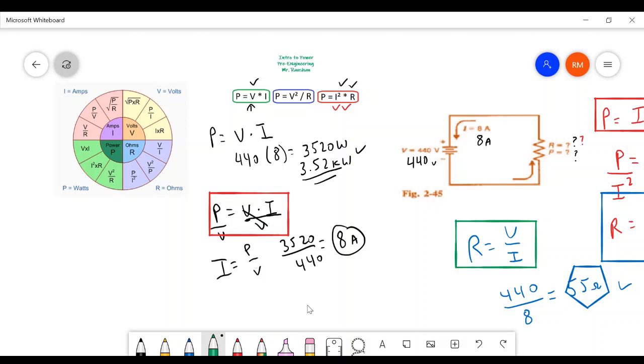We went over the Watt's law. We did the Watt's law analysis, right? When you double the voltage, you quadruple the power. When you cut the voltage in half, the power is a quarter of whatever it was originally, right? We took the power formulas, we reconfigured them to suit our needs, and we performed our checks to make sure our answers and solutions worked out.